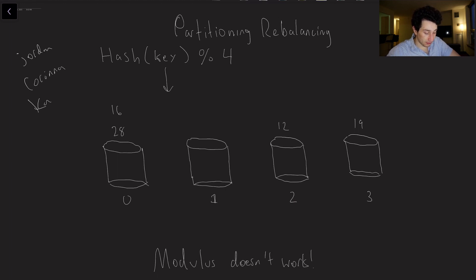...and we want to be able to go ahead and shard those to a bunch of different nodes. So naively you might do something like this: we would take a hash of a key, and since we've got four partition nodes as shown below, we are going to take modulus of four and then put it in the node corresponding to that. So let's imagine the first key is 16, and that goes to node 0 because 16 divided by 4, take the modulus of that, is 0. Same thing with 28, and then we've also got 12 and 19 also shown on the screen.